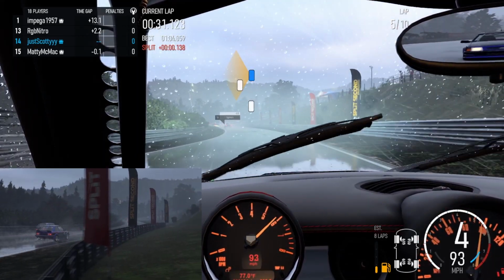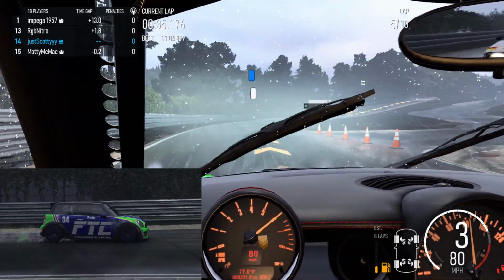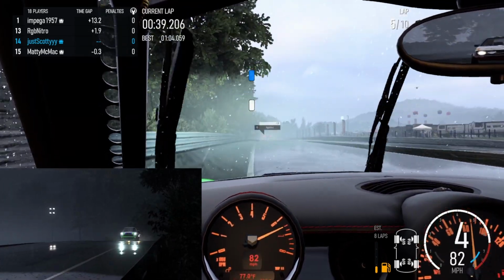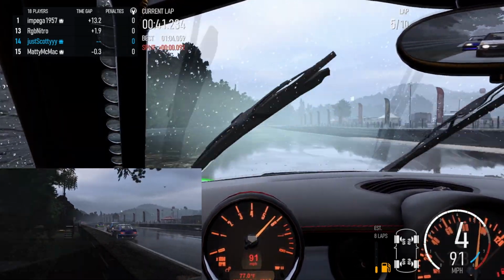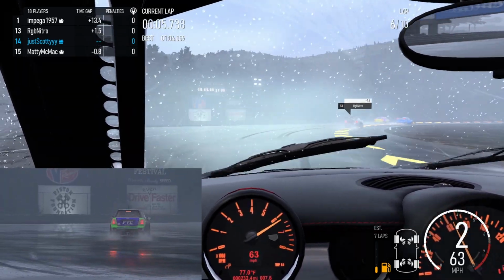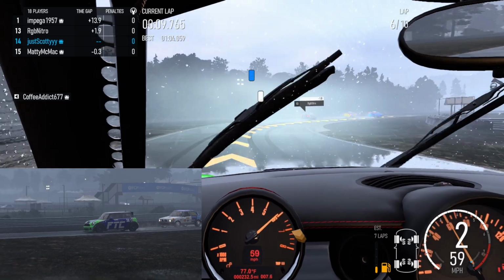Build to the right-hand side, and we'll get that move done nice and cleanly before the fast uphill right-hander here. But you can see Maddie closing in again in the braking zone, but we're just able to hold on to the position for now as we cut now to the start of lap 6, running a little bit deep into turns 1 and 2.